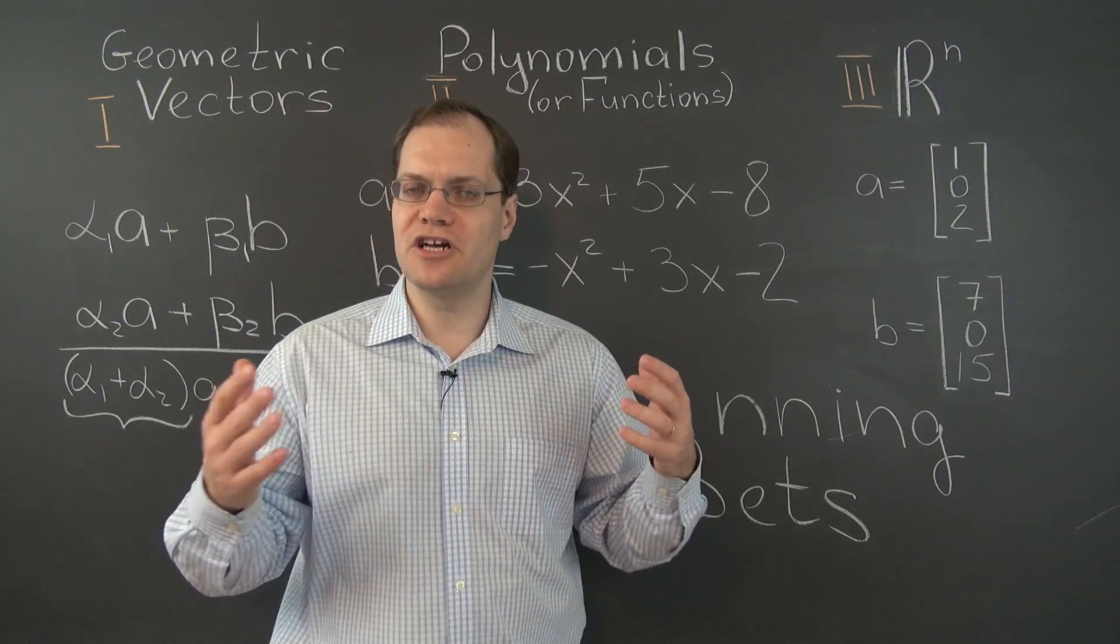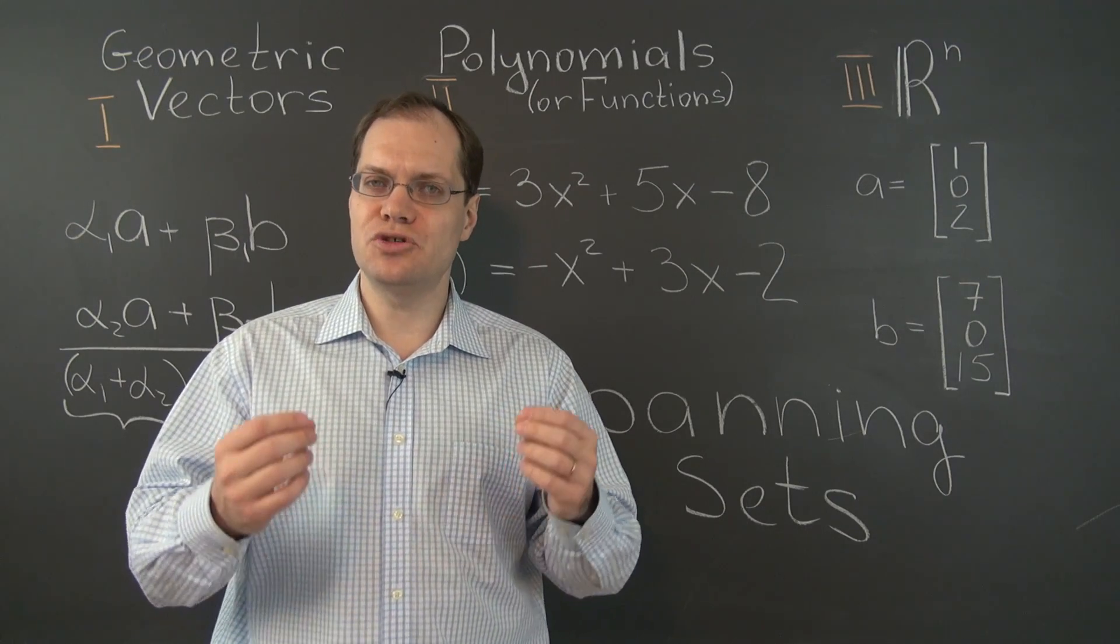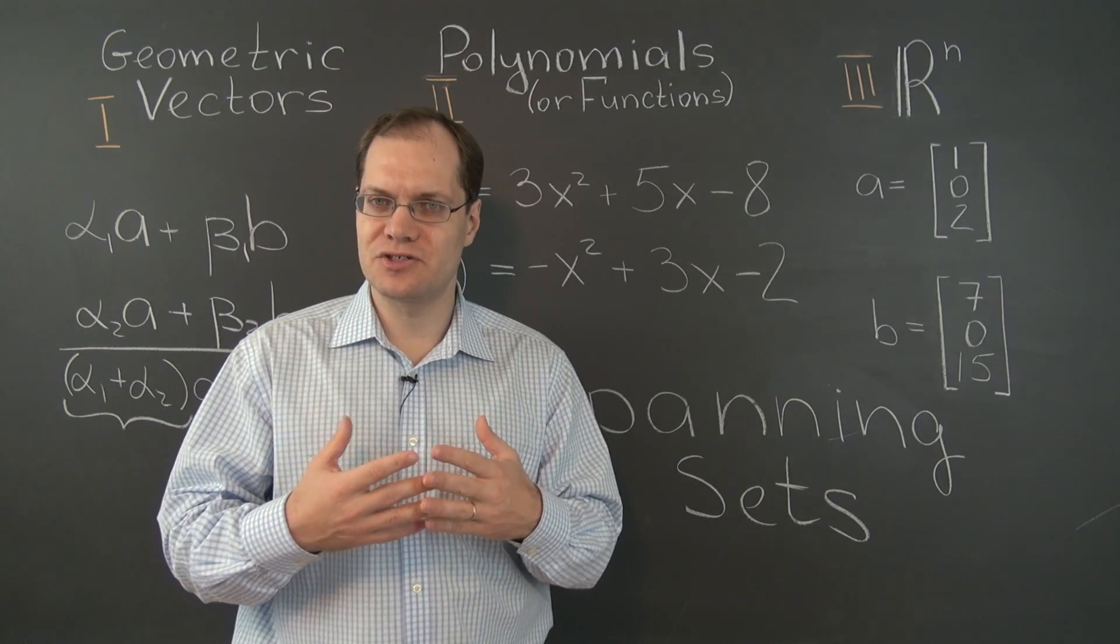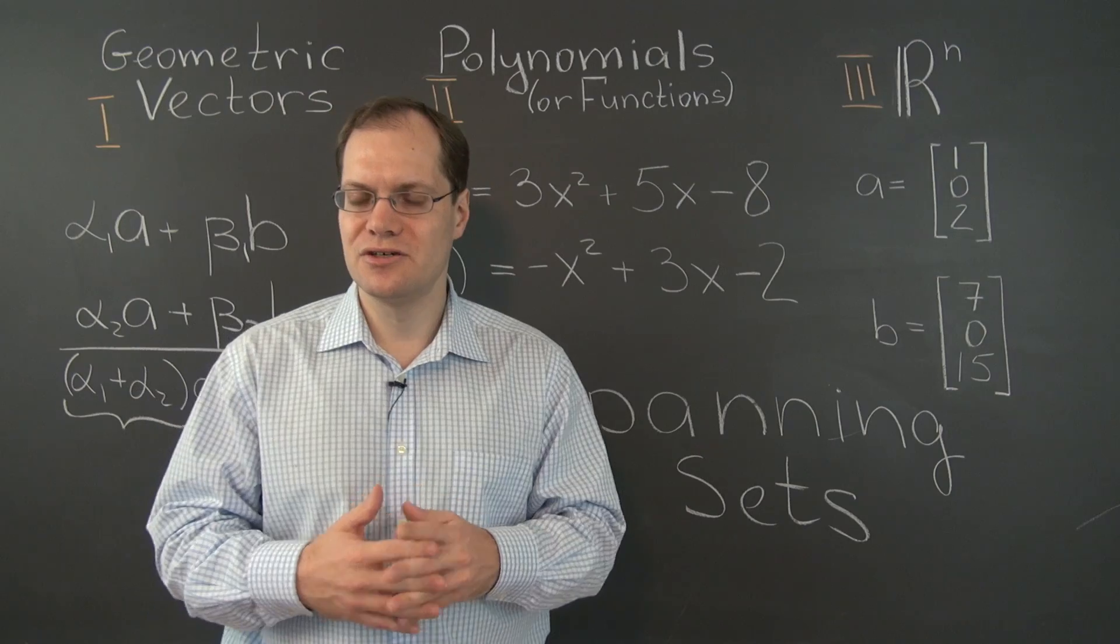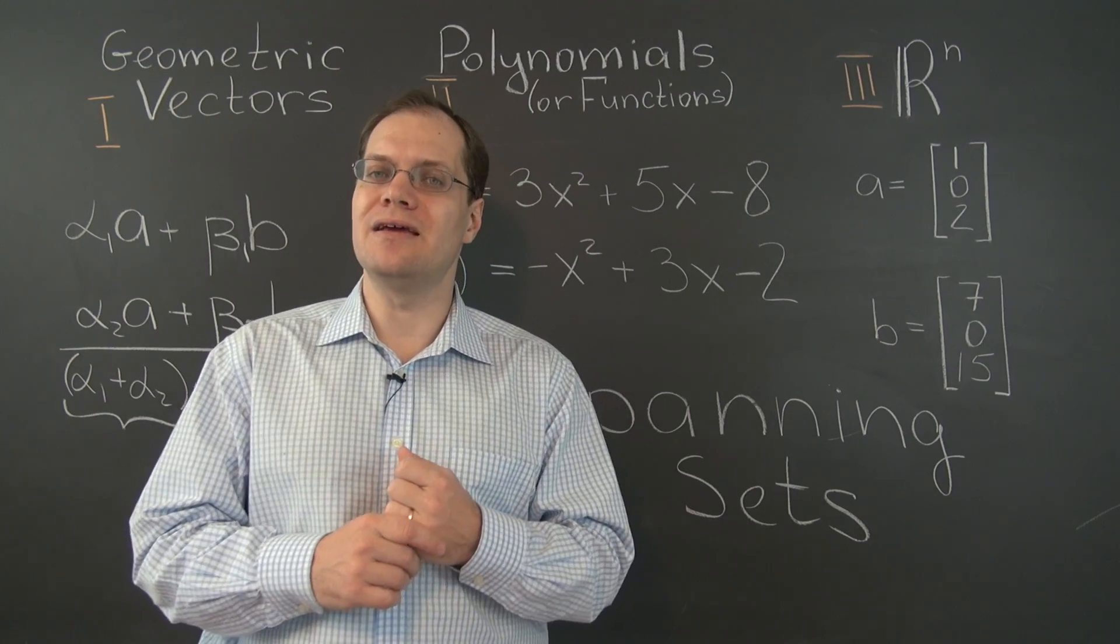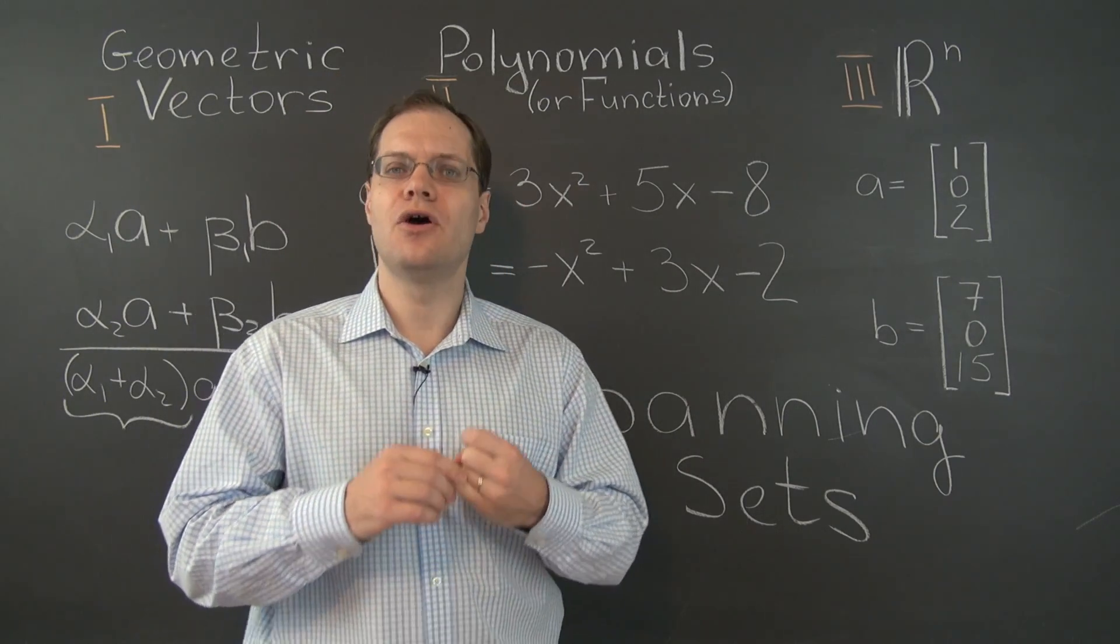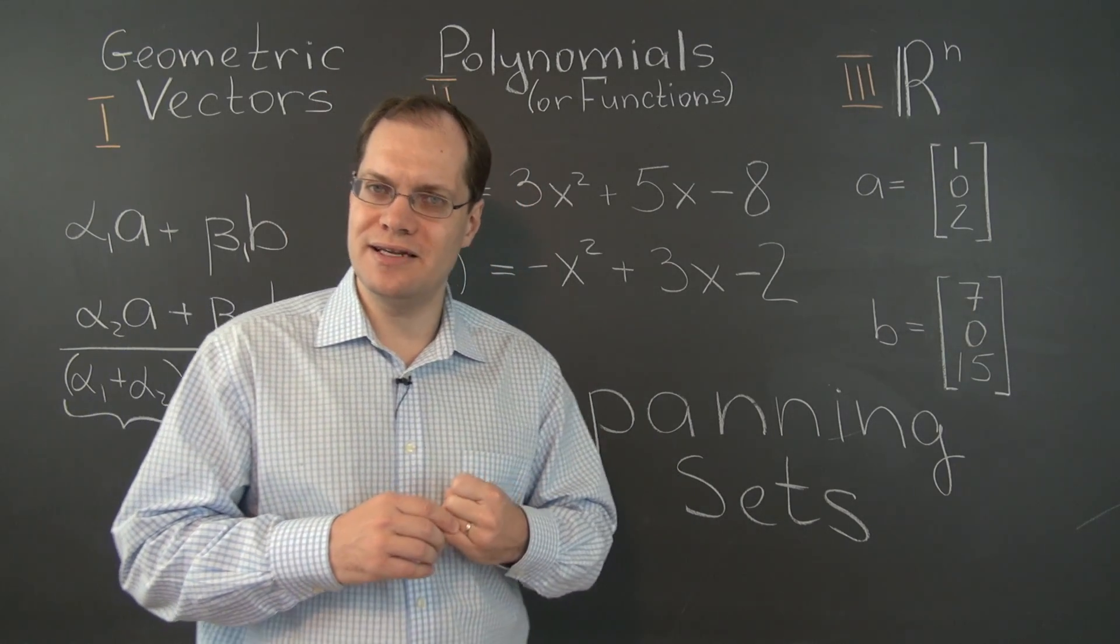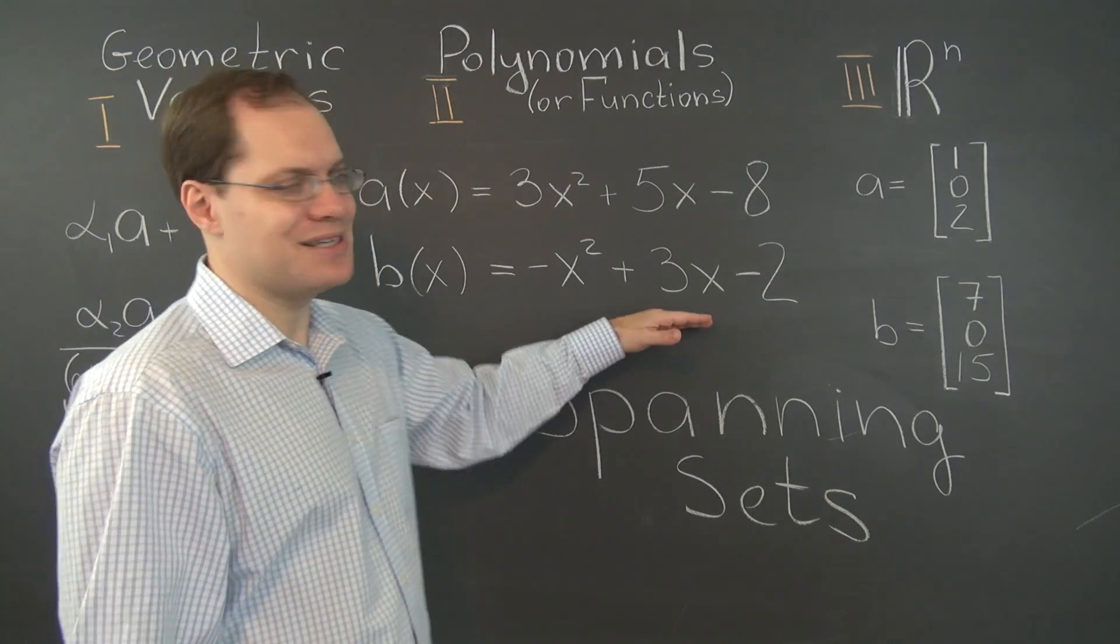And it's not just some wishy-washy arbitrary property, it's a very special property. It's a property that you cannot break by linear combinations. Previously, we would describe it as a property that you cannot break by adding vectors together and multiplying them by numbers, but now we have this wonderful term, linear combinations. So we'll just say, it's a property that one cannot break by linear combinations. Meaning, that if any two polynomials have that property, then any linear combination of those polynomials will have the same property. And it is one of those properties. Properties like this are called linear, and we'll talk about them in depth a little bit later. But for now, you just have to admit that that's easy to see.